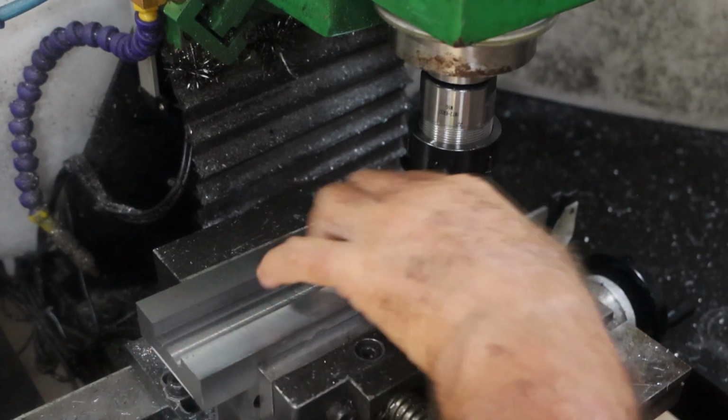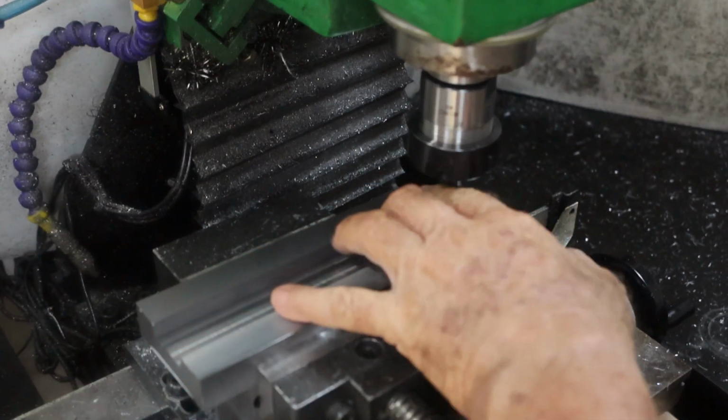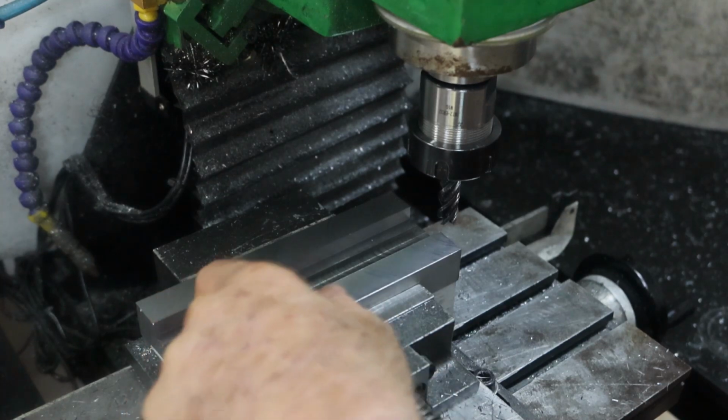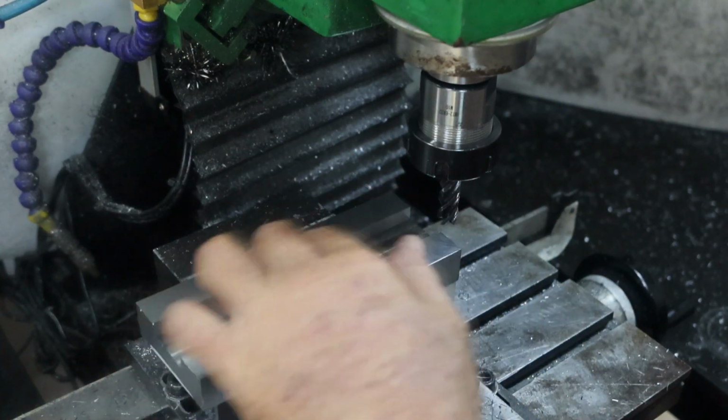And then there's been another 5, 6, 7 passes of clean-up cuts. I put that 12mm cutter there. That last one was because I had a little tiny ridge down the centre, a little rib. I thought the last thing I want is something sticking up, binding everything up.